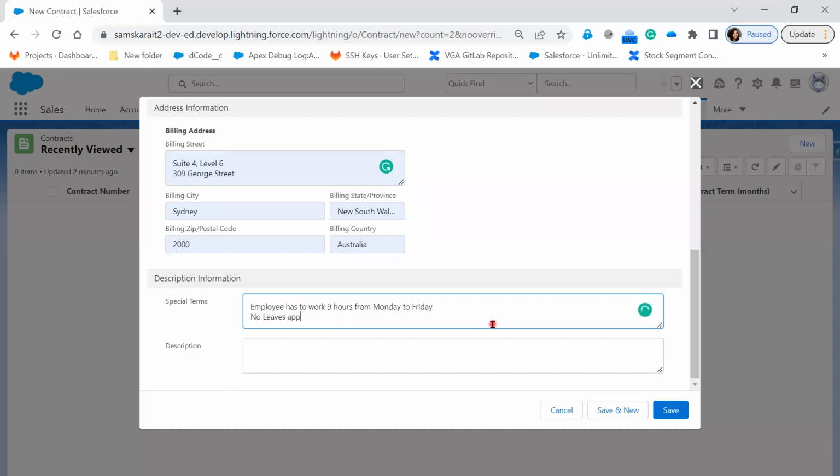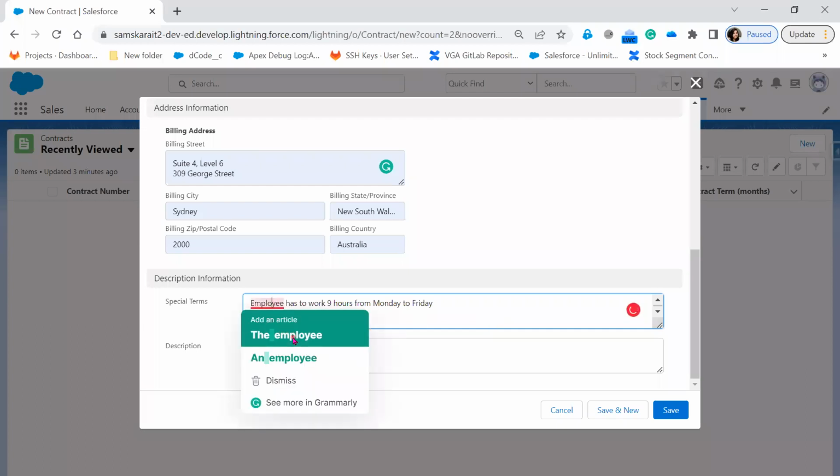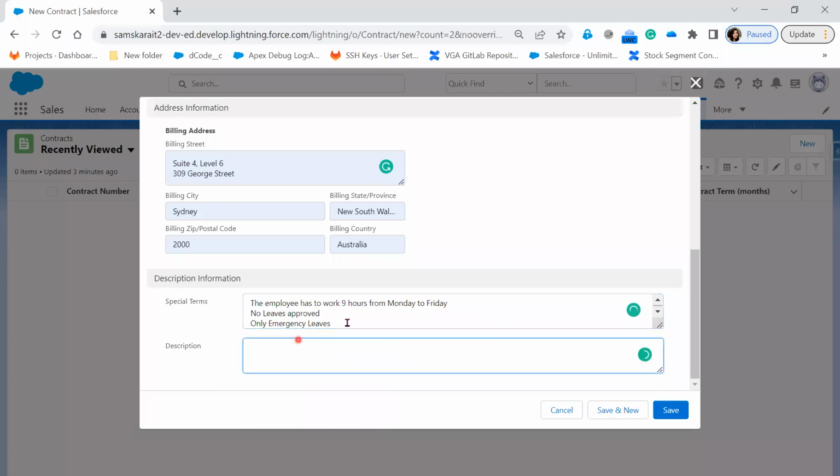No leaves approved, only emergency leaves. Right, these are some terms. These are the few conditions, terms.